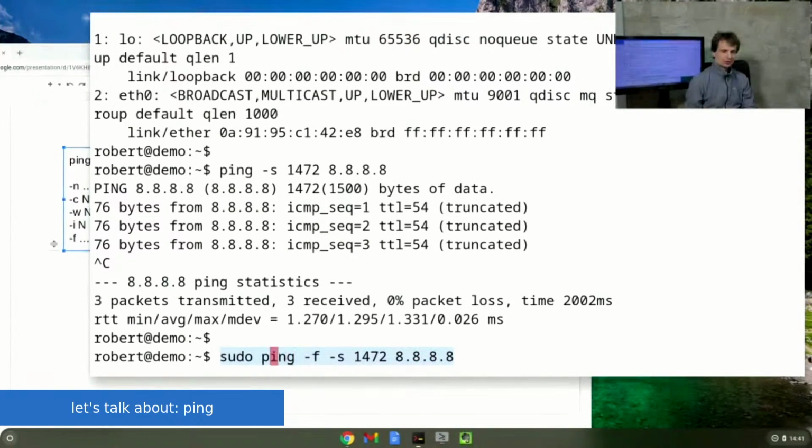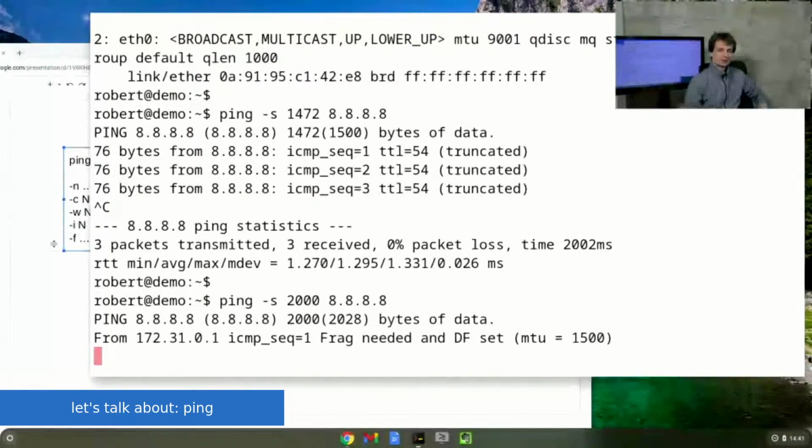Let's try this out, not with the -f command line switch, but without, and let's make the packet size even larger. And you see now we get a different output here, and the output is "fragmentation needed".